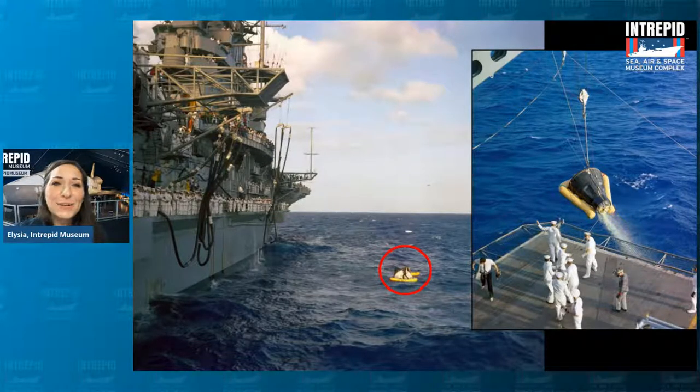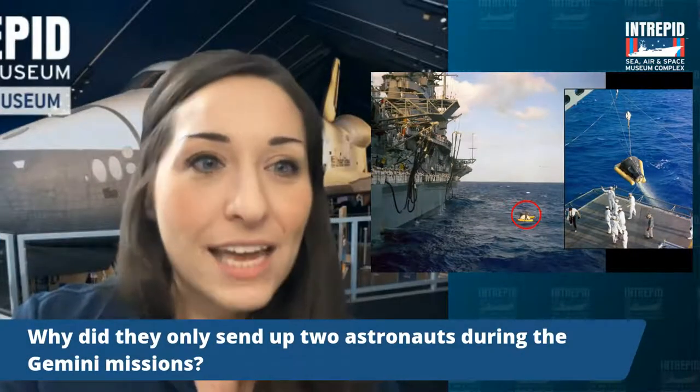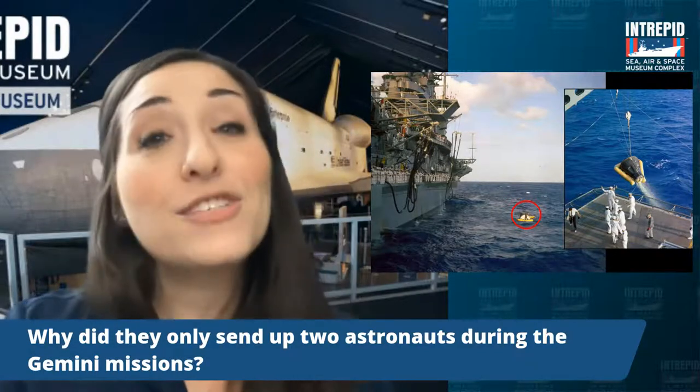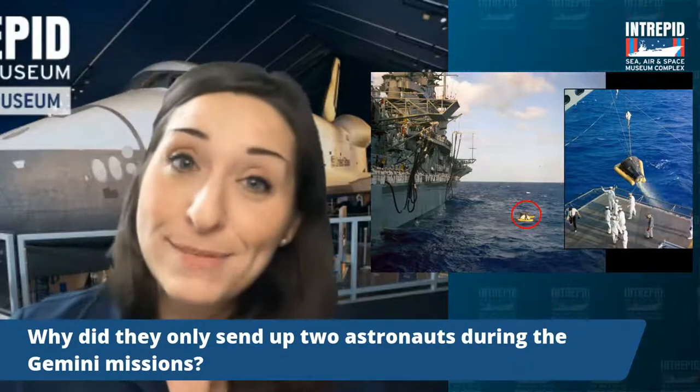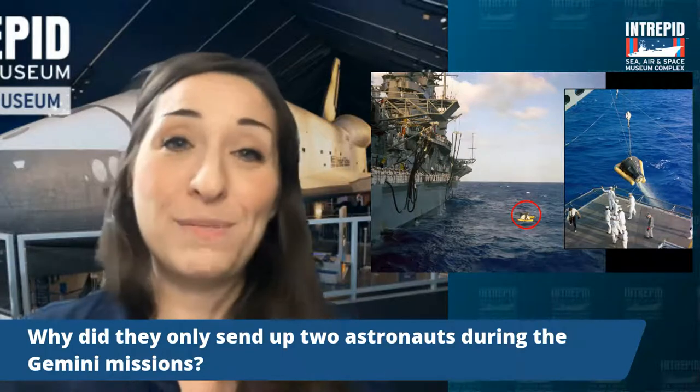Adding a floaty like that was really important to make sure that they were kept safe after landing. These earlier NASA missions had a lot of experiments going on, lots of tests to see how humans would fare in outer space, and how to get the equipment just right before heading off to the main goal of the space race, which was getting to the moon. Before we head on to that era of space flight, I want to see if we've got any questions so far. Why did they only send up two astronauts during the Gemini missions? The Mercury missions were pretty short and pretty small — that capsule only had one person inside. NASA was really taking baby steps throughout this process.